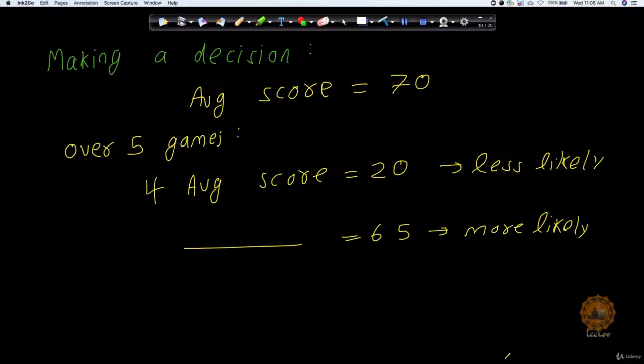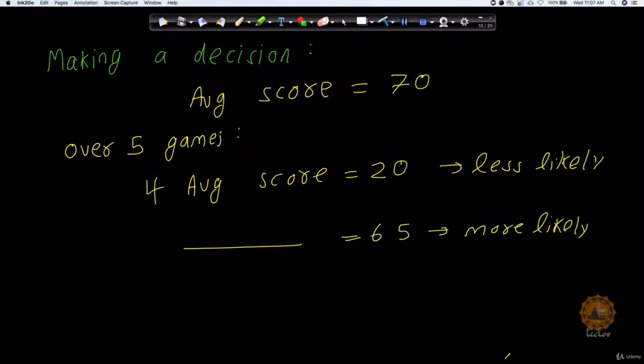So in that case, let's say I played 4 matches, and I got my average score as 20. Now 20 is the average score I got. So what will you say about my claim? Will you say that yeah, this guy is telling the truth, or would you say that this guy is falsely claiming it? Most likely you will say that it's less likely that you're saying the right thing, because if you're claiming that 70 is your score but 20 is your answer, then it looks like you are pretty far from your claim, right? This is in a normal way how we say that.